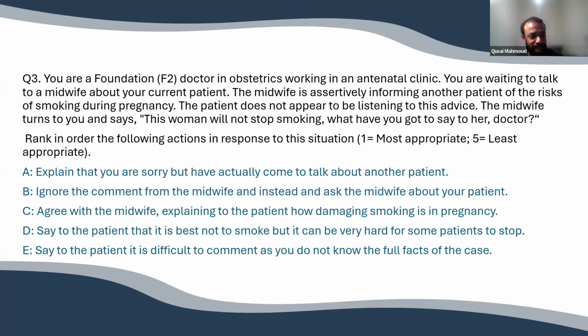This is very low. What about B? The difference between B and A is that in A, you are explaining to the midwife, I'm here for my patient. What about B? B is the same? No. One of the concepts, this is why you must know the concept in the stem, is patient care and patient safety. In B, you are ignoring the midwife and you are ignoring the patient care, which is a smoking pregnant lady. So superficially, B is ignoring the midwife, but deeply, B is ignoring giving advice to someone who needs it. So B is against patient safety. That's why B is the worst answer, believe it or not. Why? Because B is very unsafe. You know someone needs advice, needs counseling, smoking during pregnancy, and you deliberately ignored.